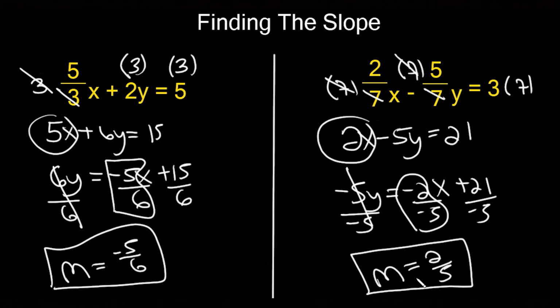So that is it. That is how you can find the slope of a line when it's not written in slope-intercept form. All of the examples that I gave you here were in standard form. Standard form is when you have both variables on one side equal to the constant. So all of the equations in this video were in standard form, meaning you were not able to identify what the slope was going to be without first rearranging it into slope-intercept form.